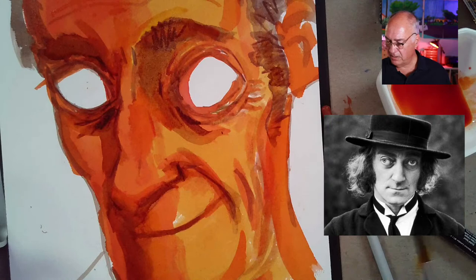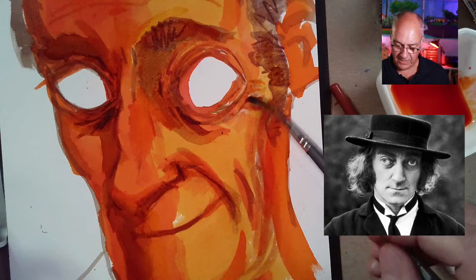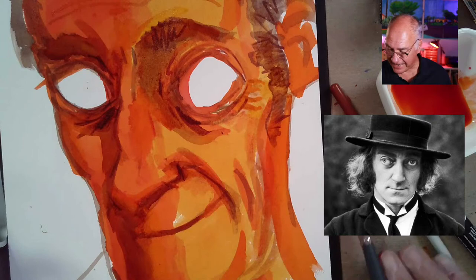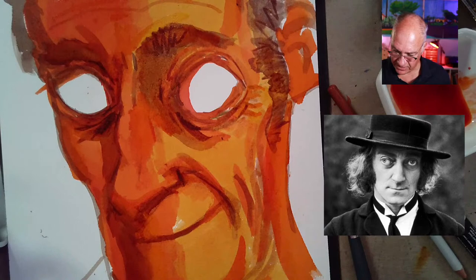Okay, so I'm feeling the temptation to do a much darker line, and I really know that that will ruin it. This part of me wants to get out the black. That would be a really bad idea. If I took a little bit of blue though? A little bit scared, but I'm gonna try it. I'm gonna try it with a smaller brush. This is number four.